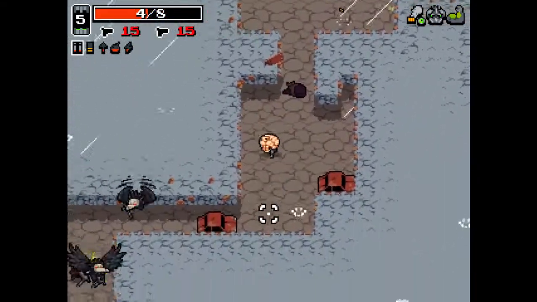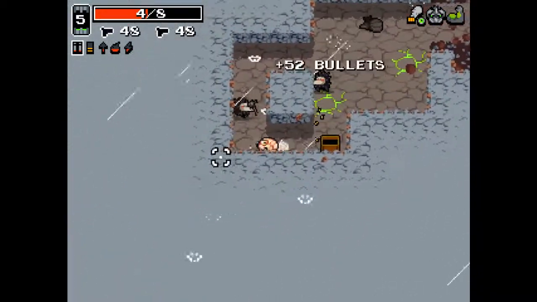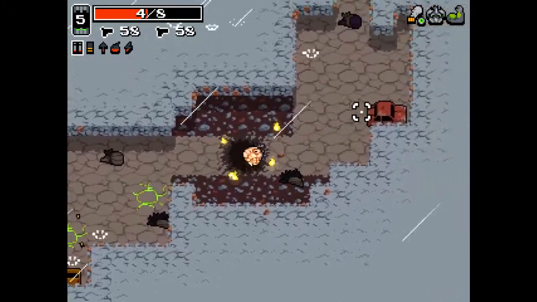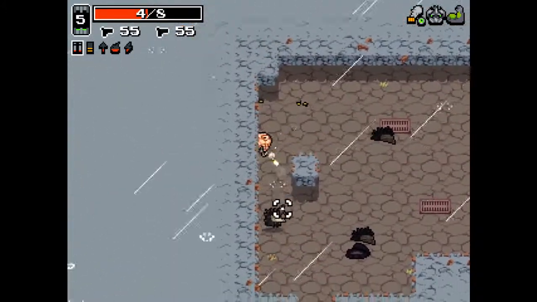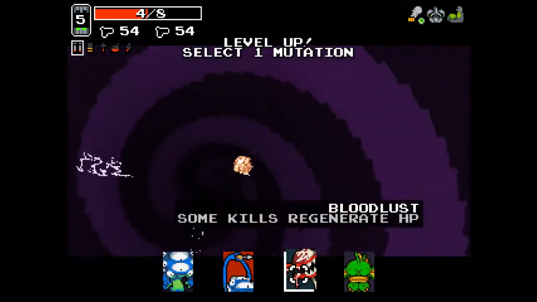Okay, you reflected that bullet back at me, sir. Oh good, we're out of ammo. Thank you, ammo chest. You were always so nice to me. Alright, now there's one crow that flew away. Ah, the one that got away. Kidding.